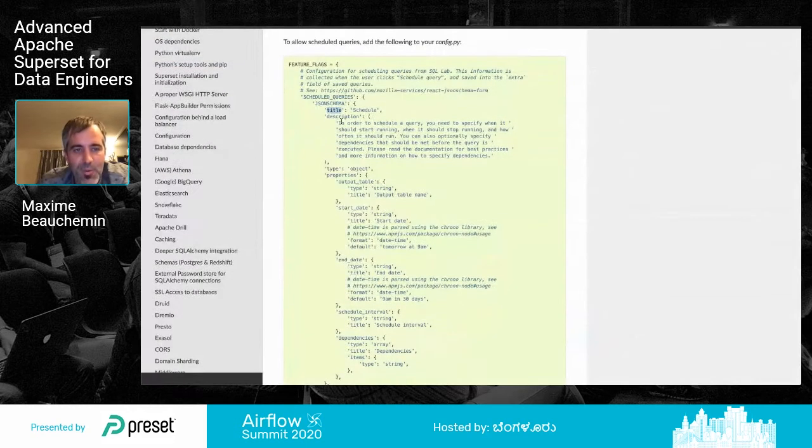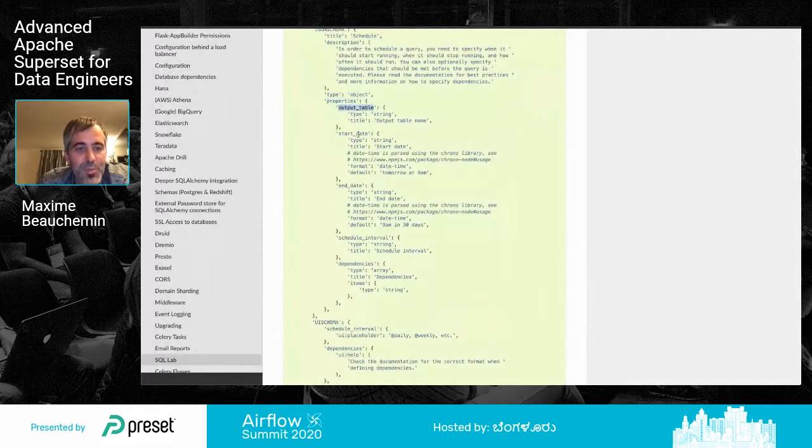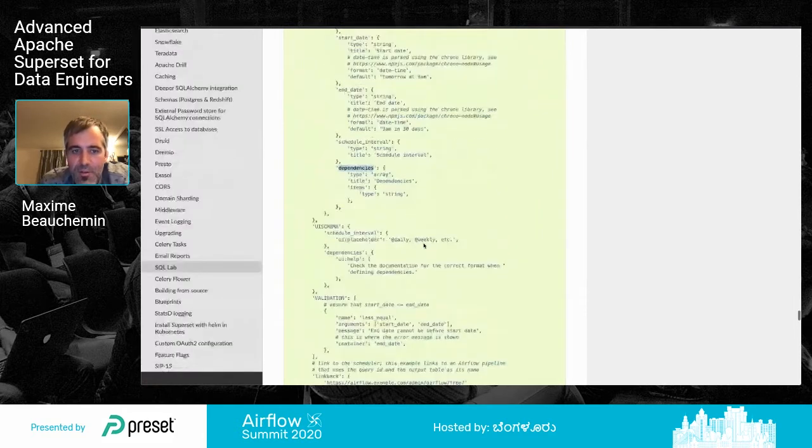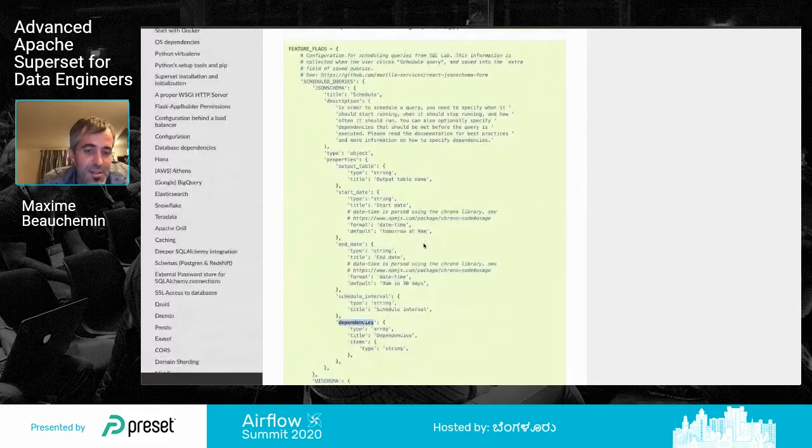Here we say we want a title, a description, a collection of objects, and we want people to define the output table, the start date, the end date for the pipeline, the schedule interval, as well as the dependencies, right? In your environment, you might want to define the rules in slightly different ways.